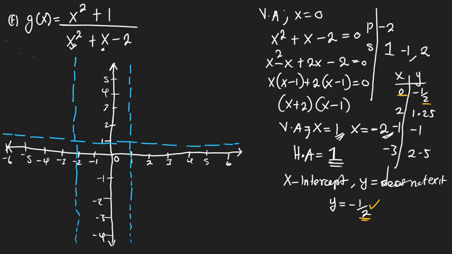You've seen this y-intercept. It's already here. This is the first point that we have here, these coordinates: 0, comma, negative 1.2. I'll plot that one. Then 2, comma, 1.25. I'm going to go per 2. 1.25 is here. Have you seen? This point that I've plotted is enough for me to even know how the graph is going to be like.